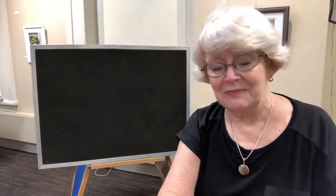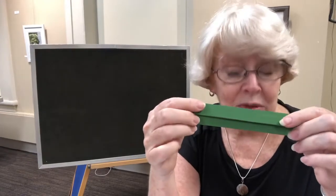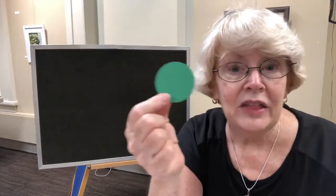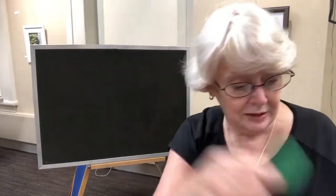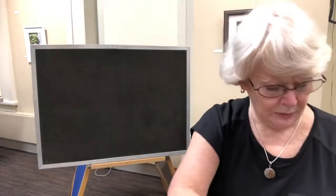So, if we'd been doing this in the library, I would have had you paint the craft sticks, but I did it for you and punched them. But we're going to decorate them before we put them together. So the first thing we're going to do is take that circle that you got, and we're going to cut it into 2 pieces. And one piece will be bigger than the other piece. So you're going to cut off just a little bit off the top.